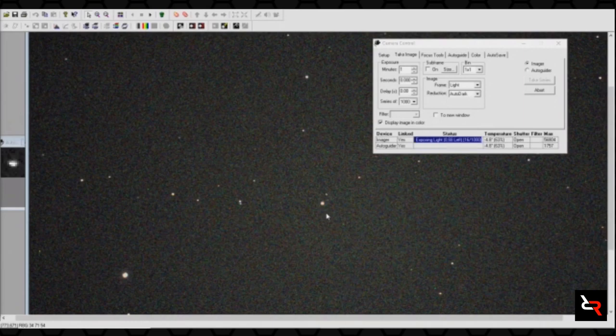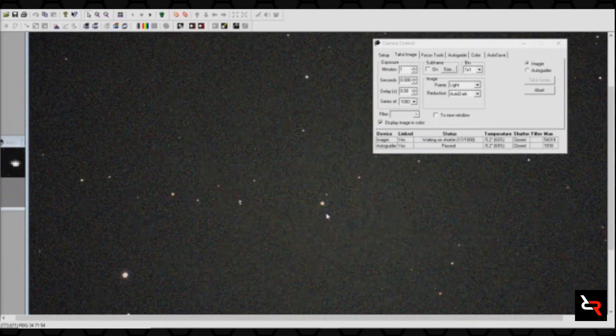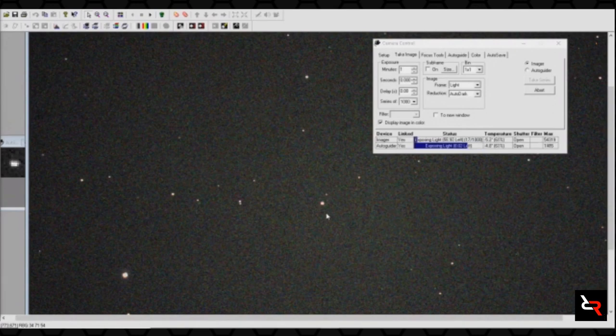It says the two target stars can be observed by anyone with a camera-equipped 6-inch or larger telescope. Once New Horizons sends its image to Earth, the mission team will provide it for comparison to images obtained with amateur telescopes. Wolf 359 and Proxima Centauri will appear to shift in position between the Earth-based and space-based images. So it's nice that they're including that term in their briefing, amateur-based telescopes, because you have a serious piece of kit, don't get me wrong, but yours is still considered amateur, correct? Absolutely. And the fact that they're including amateur telescopes, that phrasing in their briefing, means that they're thinking of you at the exact same time.